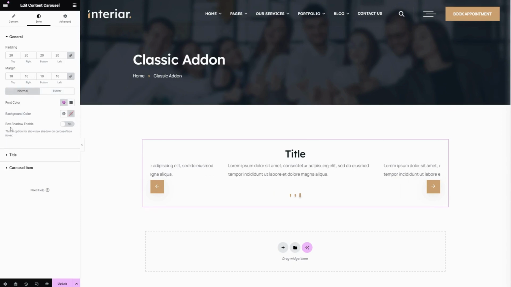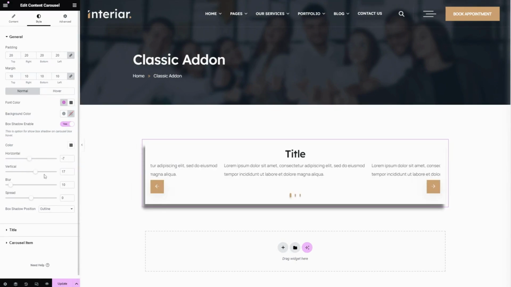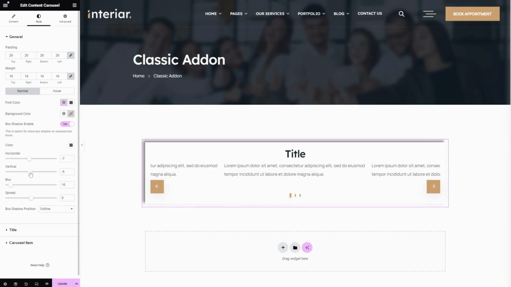And if you want to enable box shadow, you can enable it here, and this option is for changing the style of the box shadow. And here you can choose the box shadow position, inset or outline.